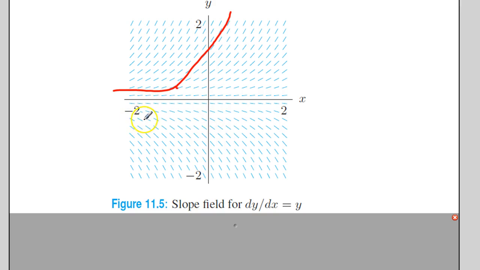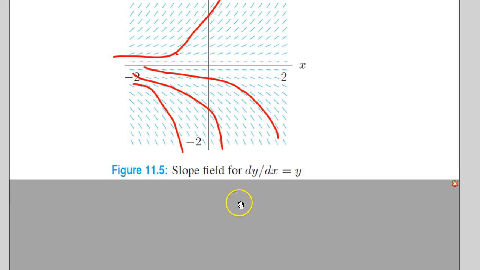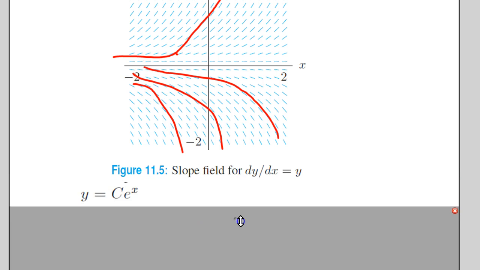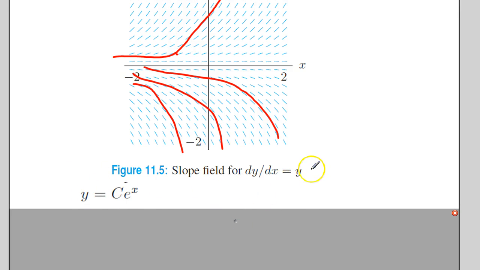If I just continue on, I cannot draw, but it looks something like this. Or if I start down here, it can look something like this. A bunch of different solutions, because I obviously cannot draw. But that looks very familiar. That looks like an exponential graph, which it is, which makes sense because the general solution for this differential equation is an exponential function. Just think of it: what function has its derivative the same as the function itself? That, of course, is the exponential function.